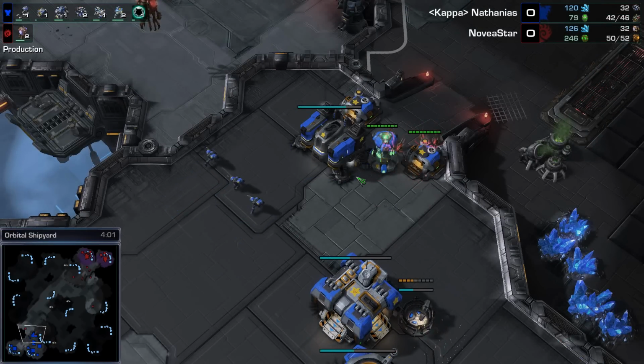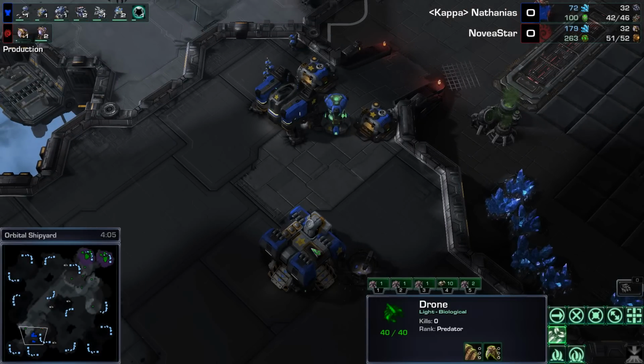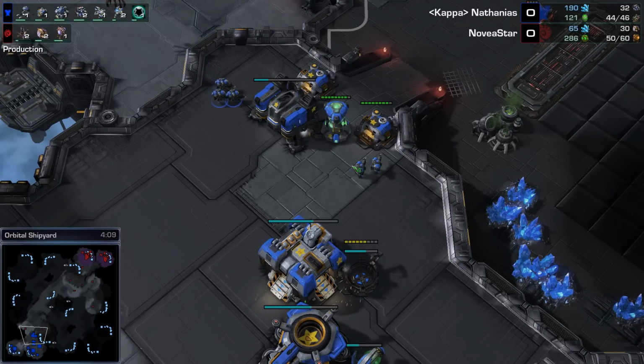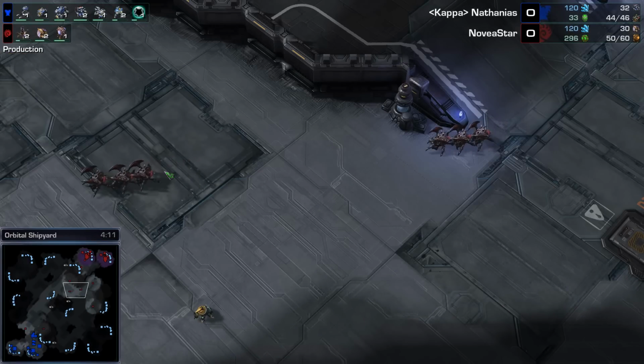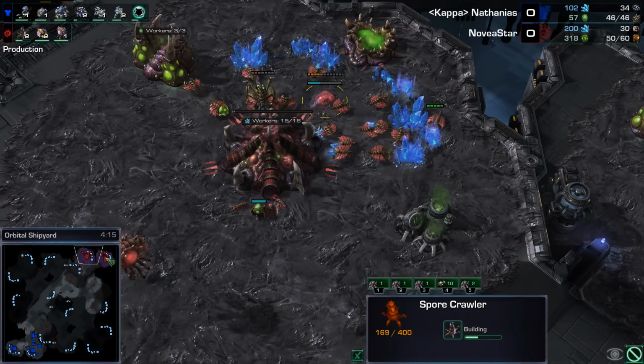And indeed they do. Can they see that factory? Yes, just barely can see that factory when they come right up to the very, very top of the ramp. The Marines do shoo them away, but Lings and Roaches out on the field now, moving on out in an aggressive position. Spore Crawler coming up.